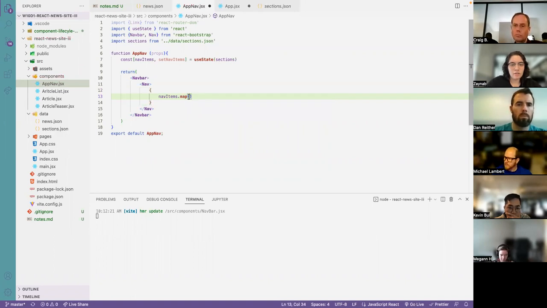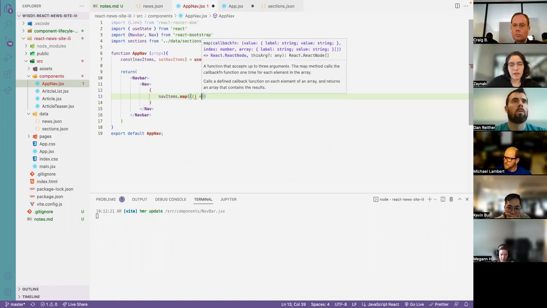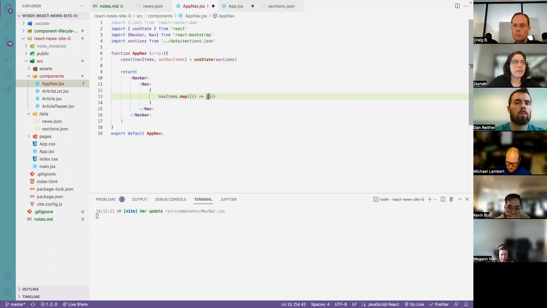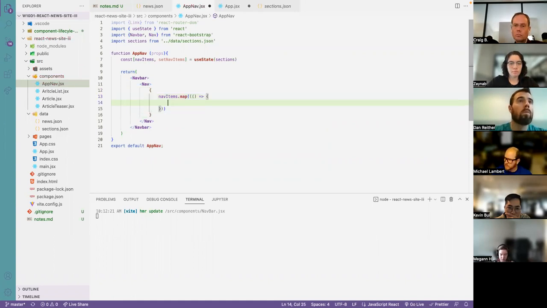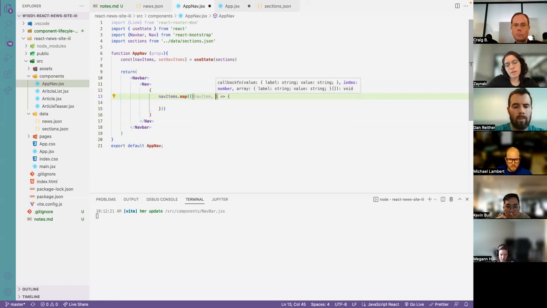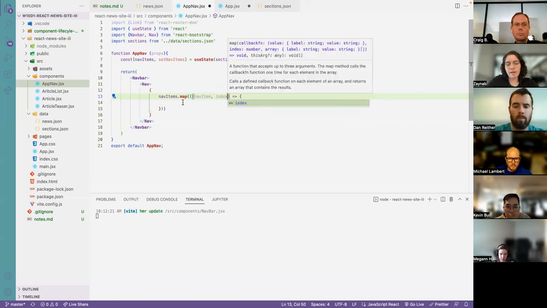and so inside of the map function, I'm going to have an arrow function. My first parameter is going to be my singular nav item that it's gonna go through, and then I'm gonna grab the index too, because I'm probably gonna have to set a key.